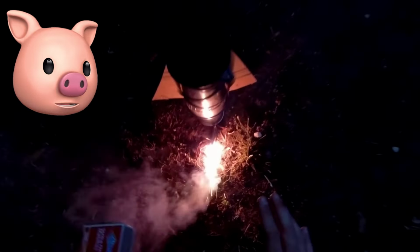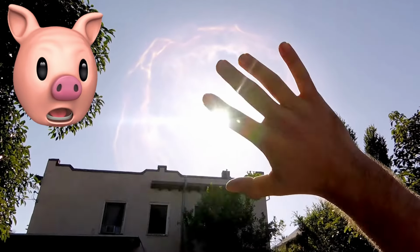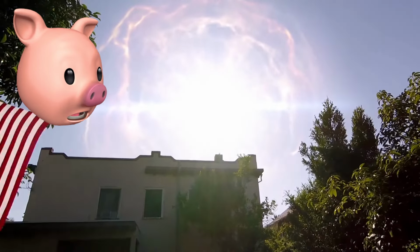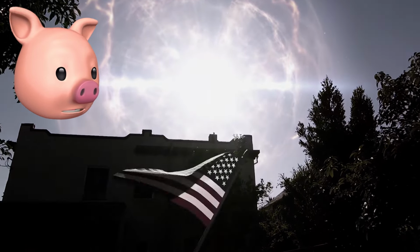And now it's nighttime, too. So, you know, it's about to be a crazy explosion. Oh, you better go hide, bro. Every single one of his fireworks has fallen back down and exploded next to his... Oh, my... Holy... Did he just explode the sun? That is America. We gotta check out the next animation. That is America right there.